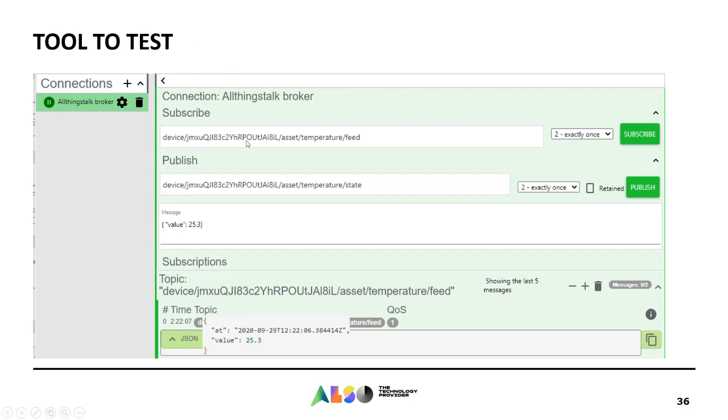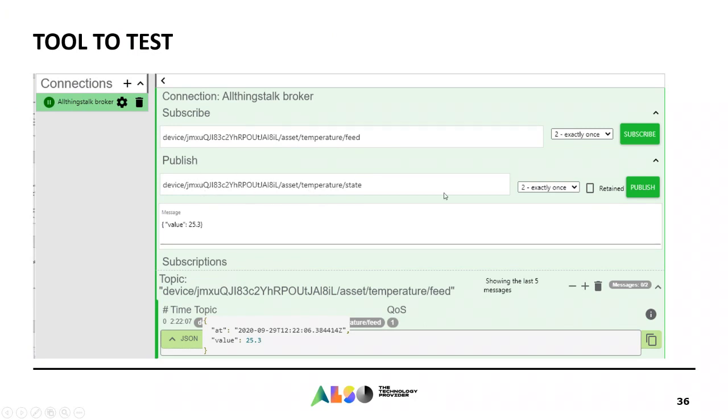Here you have another slide. If you are connected to our broker, it's the device ID, it's the asset temperature. Be aware that this is the name of the asset, not the title, the name, case sensitive. And you connect it to feed if you want to retrieve things.